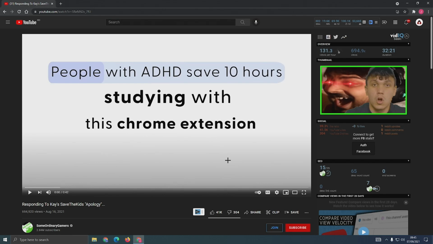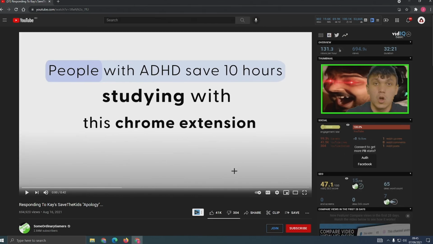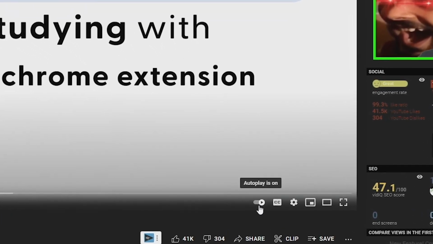Now, the option to turn off autoplay should be just down below your video, just next to your subtitles or closed captions. So as you can see, I have mine off, but as you're watching this video, yours is probably turned on and will look like this, with the little play button, meaning it's on. So just tap on it to turn it off, and it should show a little pause button, meaning it is turned off.